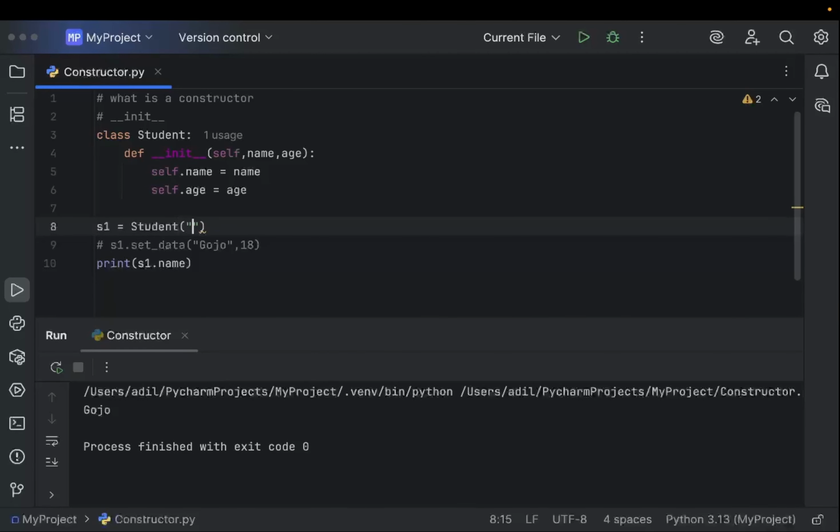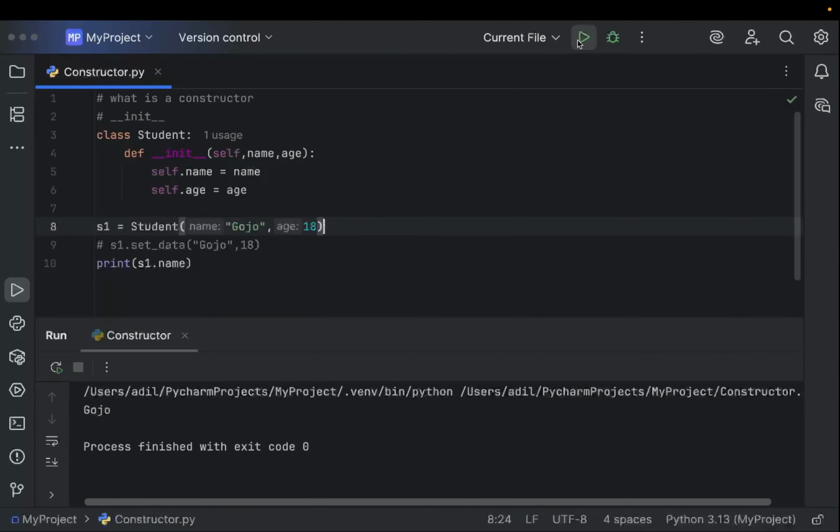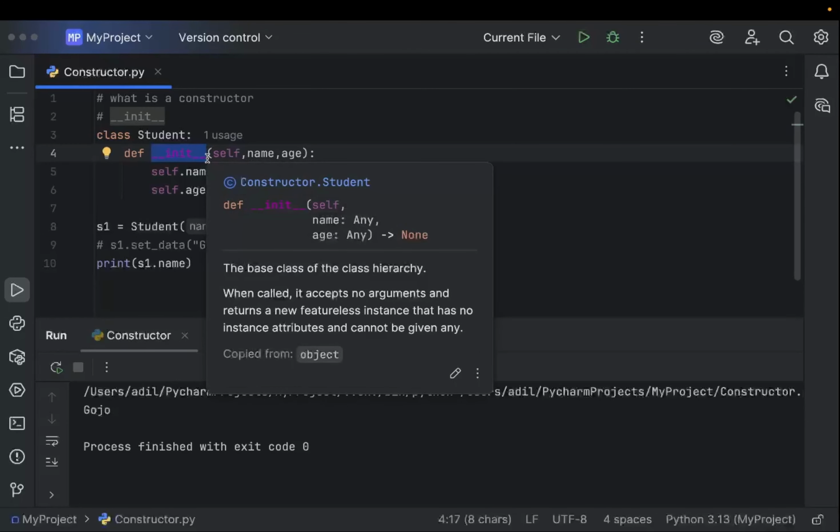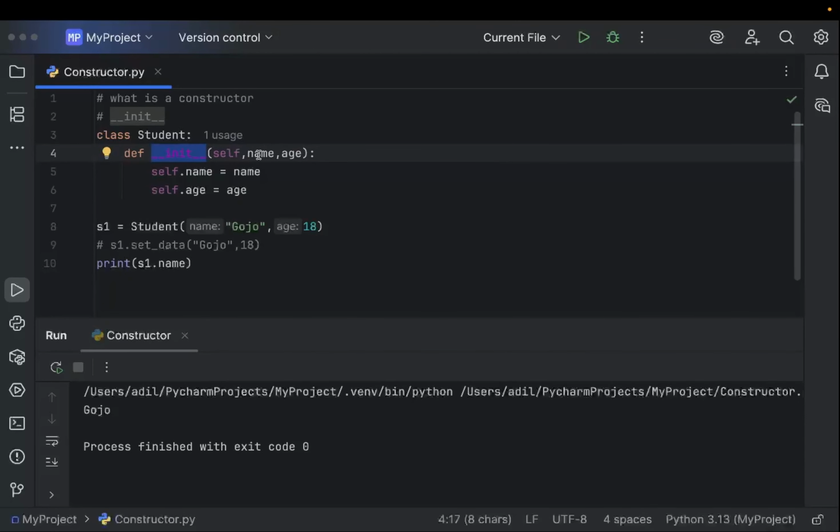So I have to give Gojo, then 18. Now if I run the code, you will see everything works fine. So this __init__, the constructor, is a special method, and we don't have to call it manually. It gets called automatically. And whichever parameters a constructor expects, we must provide them while creating the object. Otherwise, it won't allow us to create an object.